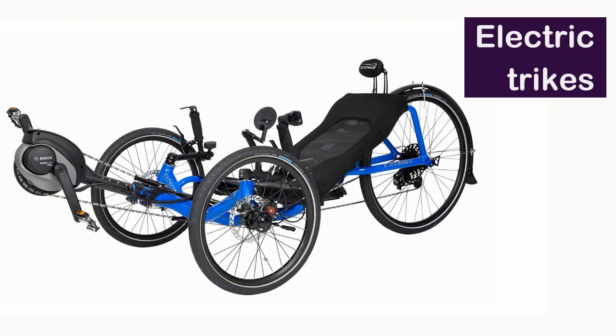The low seating position makes them less visible to traffic and makes it harder for the rider to see above nearby cars. They're cumbersome due to their large turning circle, they're wider for going through a door or through the entrances to trails, and they require more maintenance than regular e-bikes. There are many different variations in this category of cycle, which would be the subject of another video by someone who specializes in this subject.